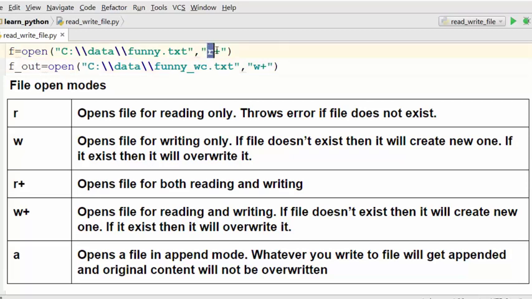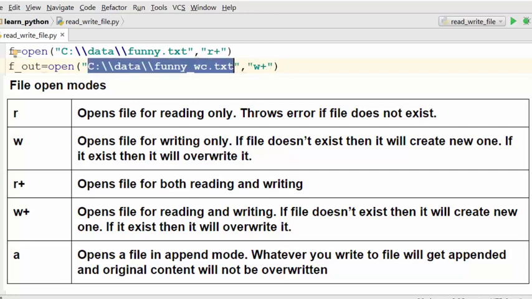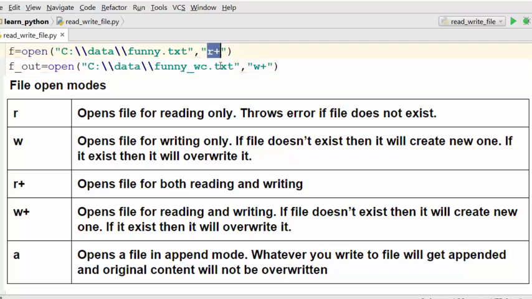Then what's the difference between the two? The difference is, if you open a file with W+ and this file doesn't exist on your hard disk, it will create the file, whereas in R+ mode it will not create the file if the file doesn't exist. That's the difference. Otherwise both modes are pretty much the same.